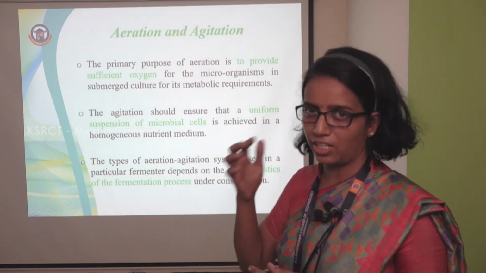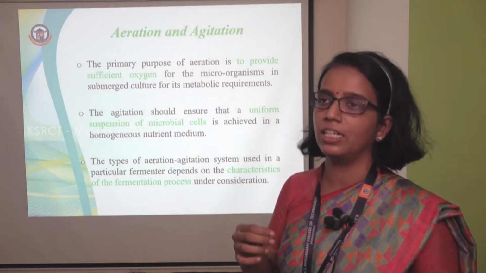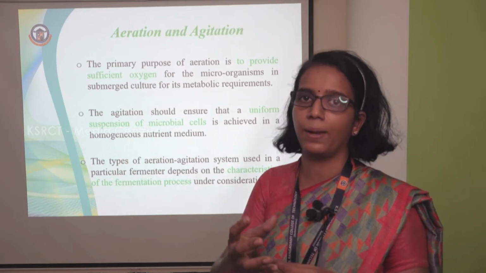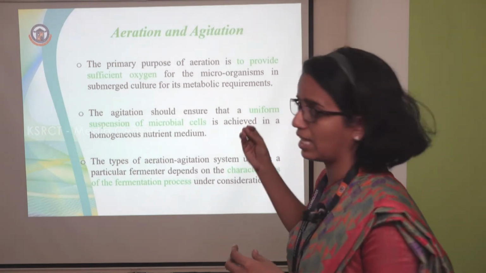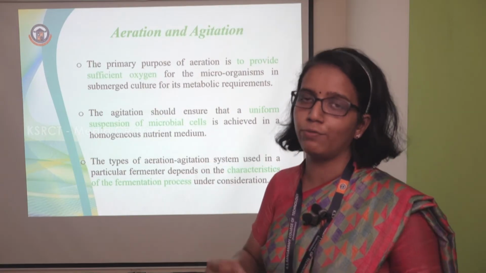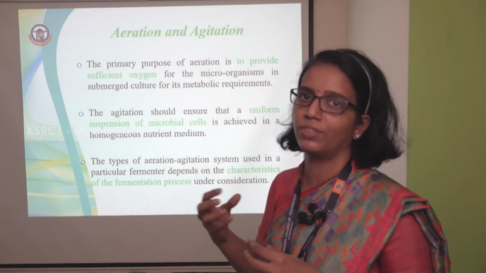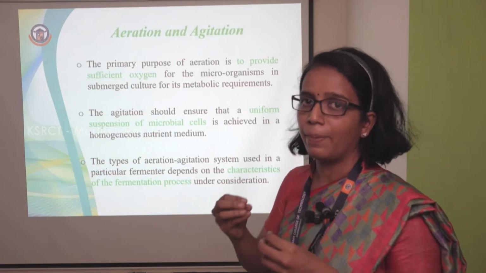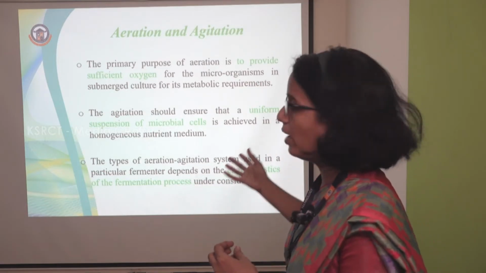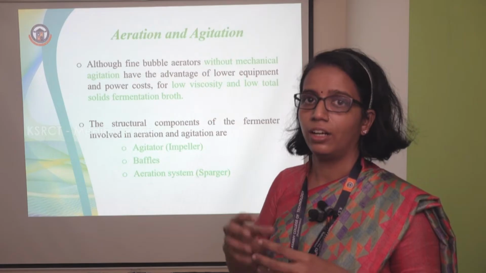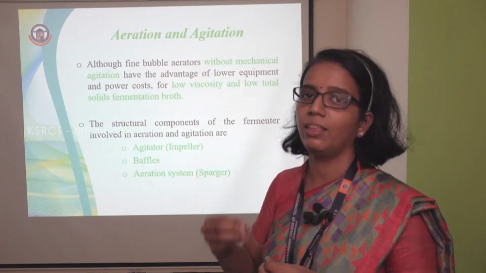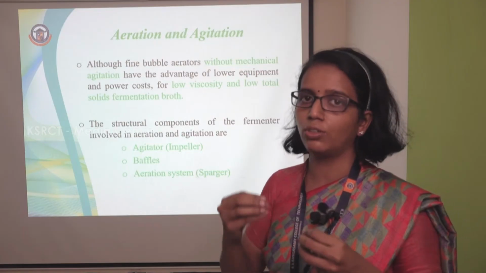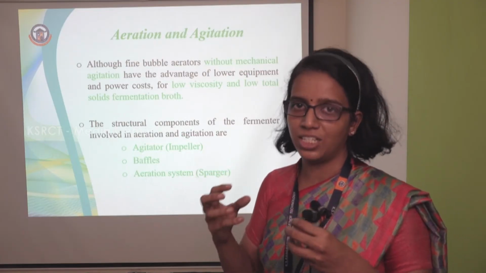Next is aeration and agitation. Aeration is specifically required to supply oxygen for your microorganisms to grow, whereas agitation is proper uniform mixing, enabled by the agitator. This is essential because, as part of microbial growth, a fermenter requires both oxygen and proper uniform mixing. If this is not done properly, your product is not going to be formed in the required time.